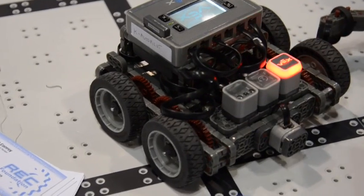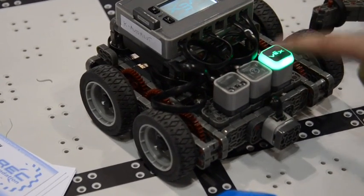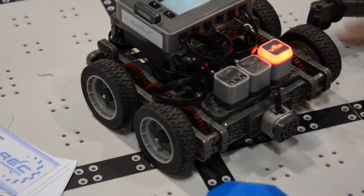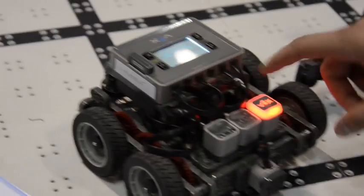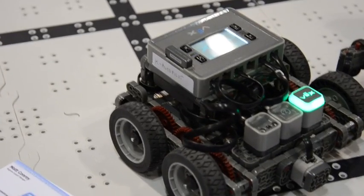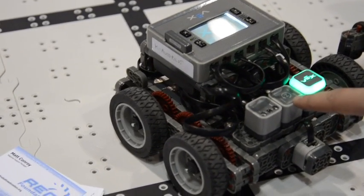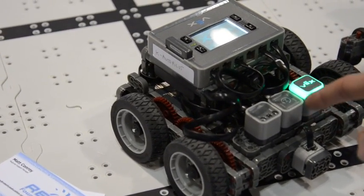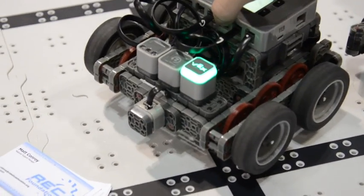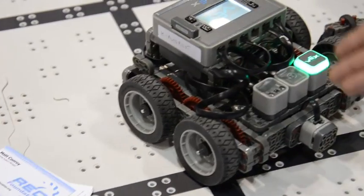So right now we have a touch LED. This guy can glow any color and responds to capacitive touch feedback. Default functionality out of the box — you don't have to program at all — so red means stop, green means go. When green is on for go, I've got a gyro connected here as well. The gyro will always remember what direction it's forward, so if the environment turns it one way, you see the wheels are turning, it's going to bring it back to forward.